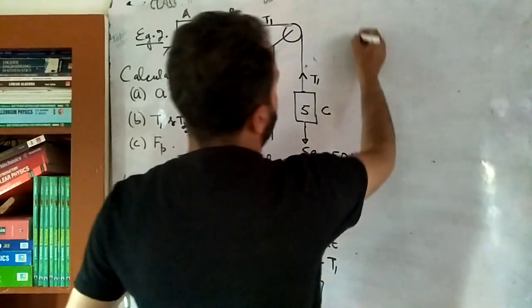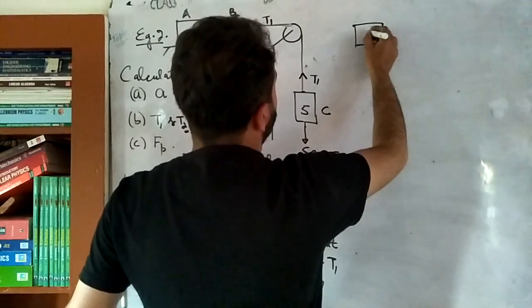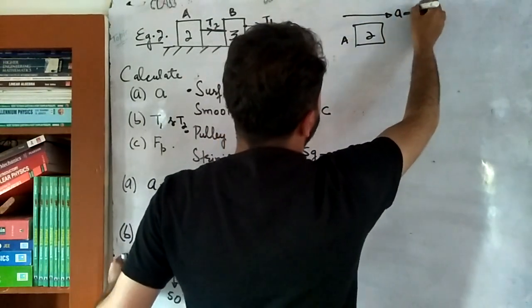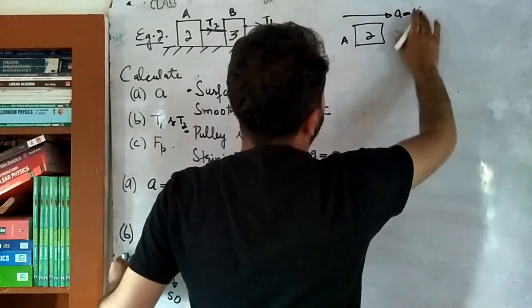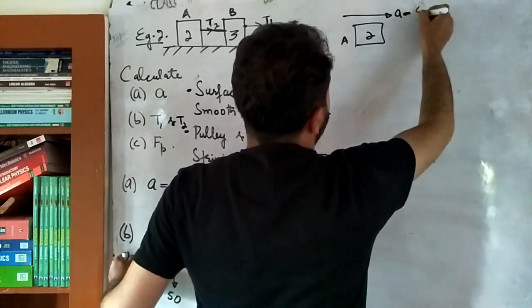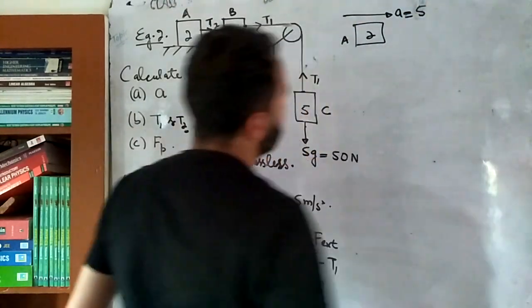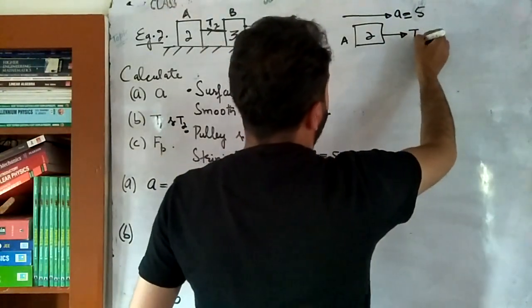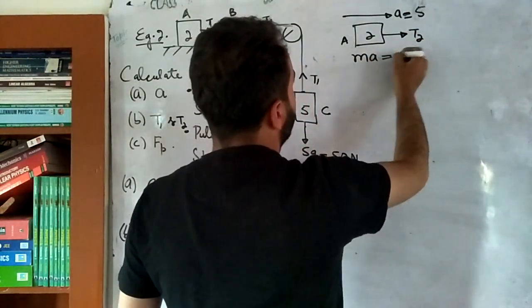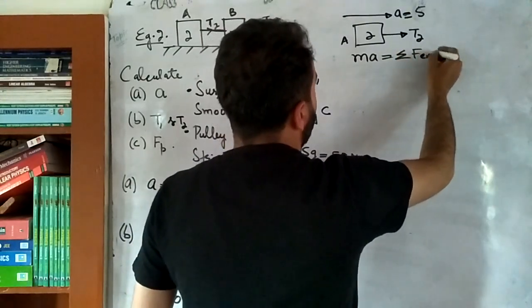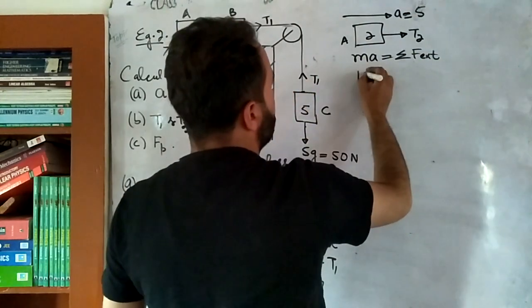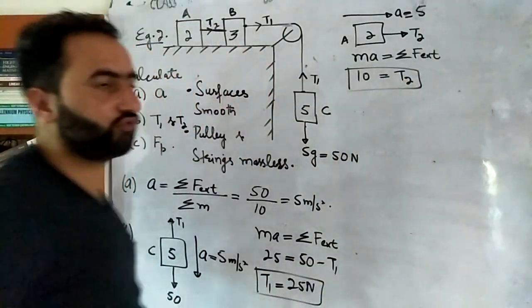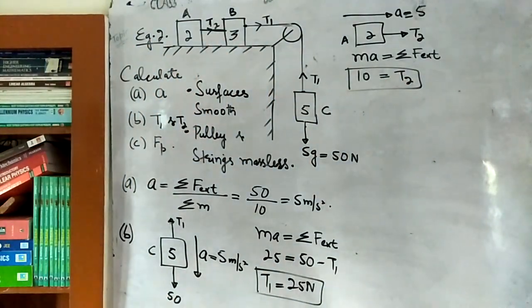Okay, so here I will write down, this is block A, its mass is 2 kg, and this is block A. It accelerates in this direction with an acceleration of how much? 5 meter per second square. With an acceleration of, that is 5 meter per second square. Okay, so in this direction there is a force, and that's T2. So again ma equal to summation of all the external forces. Now it will be like this: 2 5s are 10 equal T2. Directly, the answer: T2 is equal to 10. Done. T2 is equal to 10 Newton.